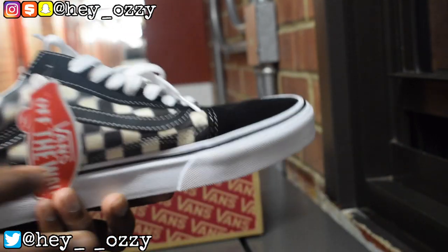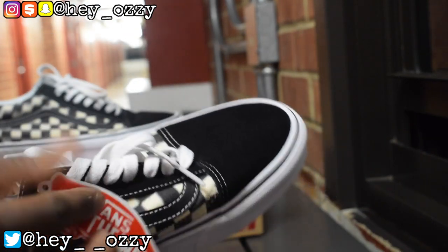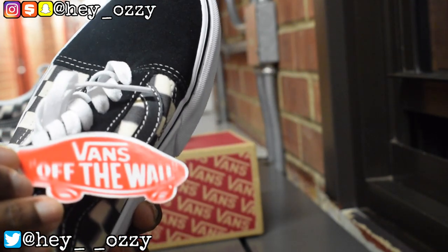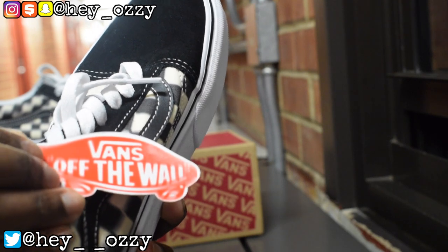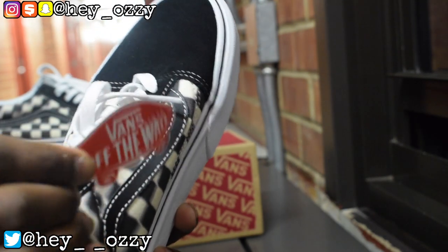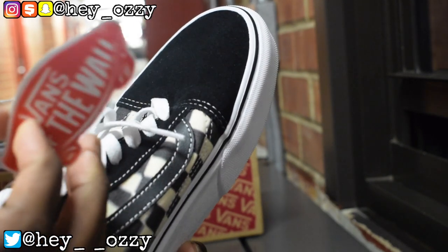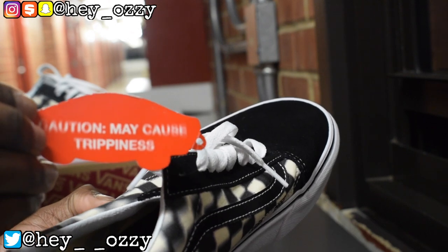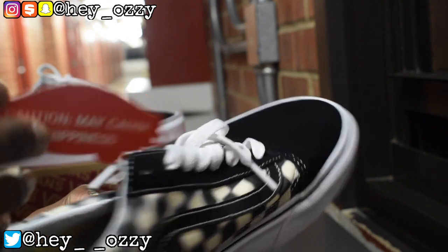And then also for the sticker, it also has that blur effect right here as well. Like when you get right close, you know that Mr. Krabs meme where like everything is blurry around him because he's confused and crazy things is happening around him. It's basically just like that, but the sneaker version, which is pretty cool. And it says this right here. It says, may cause trippiness, and then the letters start blurring on the outside as well.